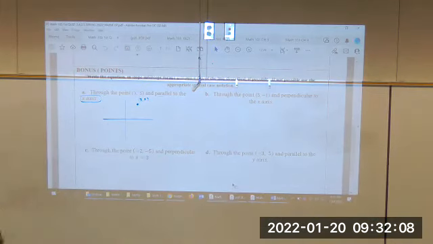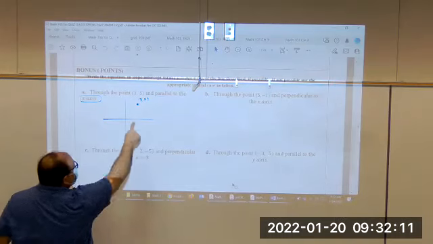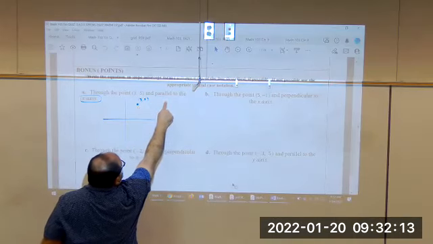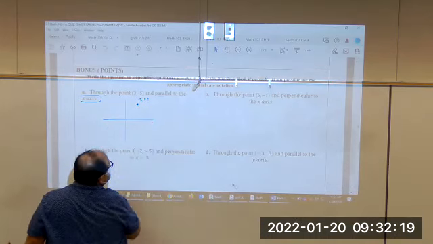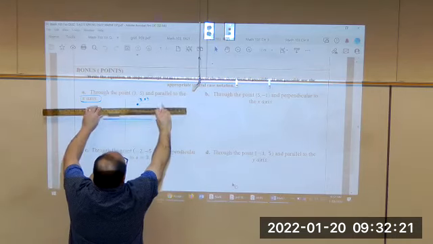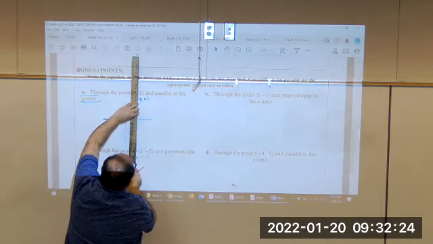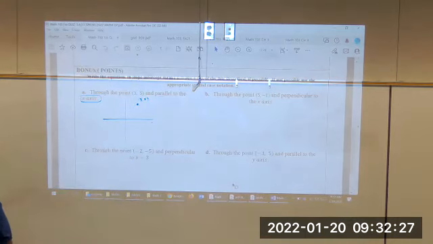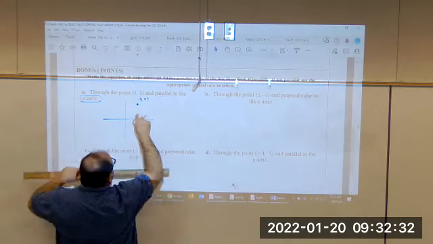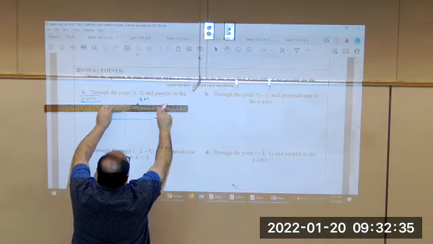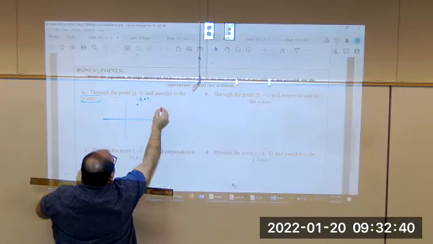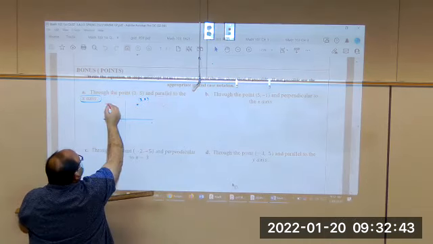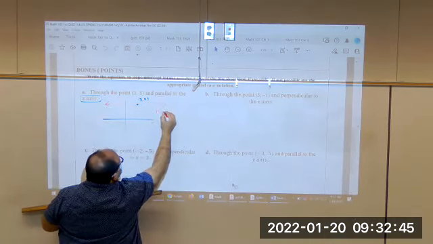So if I'm going to draw a line through this point that's parallel to the x-axis. So here again is the x-axis. Am I going to draw a horizontal or am I going to draw a vertical if it's parallel? Horizontal. If it's parallel, it's got to go the same direction as the x-axis because it can't intersect. It's going to look like this. So now the visual helps me realize this is a horizontal line.